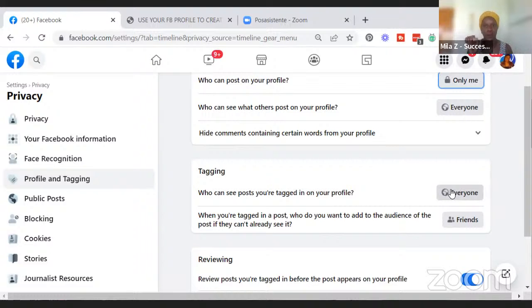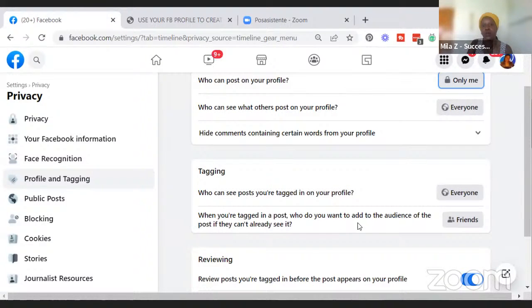Very important, because there is a tendency for people to just add names to whatever they're posting, and you might find that it is not related to what you do or what you want. So it is important to have that security setting done.